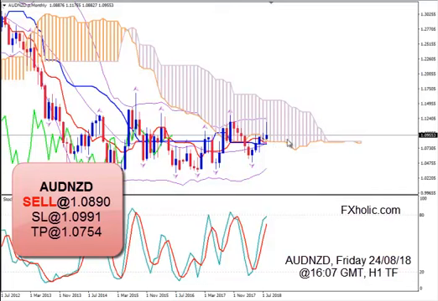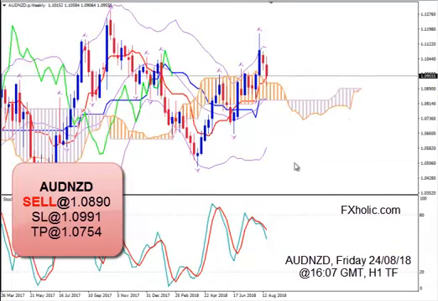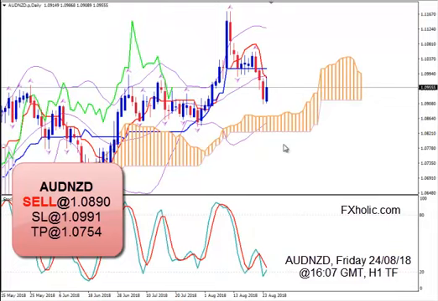I'm using Ichimoku Kinko-Hyo, Bollinger Bands, fractals, and stochastics. On monthly time frame, we see that this big spike on top of the current candlestick shows the true intentions of the price, and the price really wants to go down. On weekly, the fall is evident, clear, and strong, and has started. But weekly and monthly are non-tradable time frames, so we go to daily.